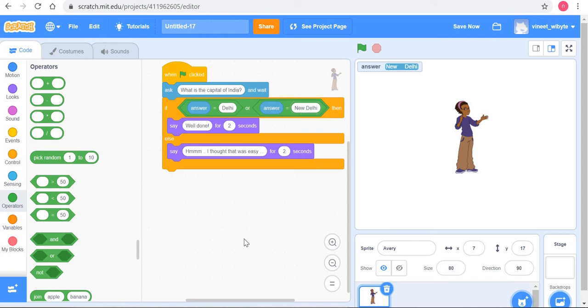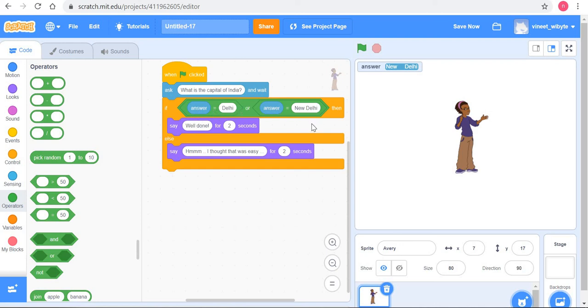One question that students ask me is, can I put answer equals Delhi or New Delhi? Like we would speak in our day-to-day words, if the capital of India can be called Delhi or New Delhi. Well, the way to do it in Scratch, or actually in any programming language, is to do what we are doing here. First you cover if answer is equal to Delhi or answer is equal to New Delhi. This or is an operator for Sprite, so if you say answer is equal to Delhi or New Delhi, it's going to get confusing.